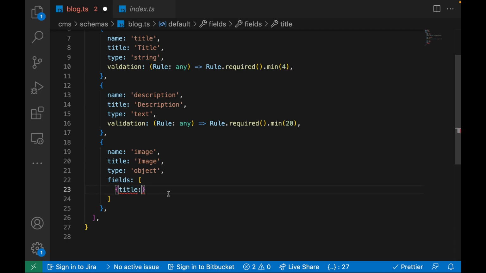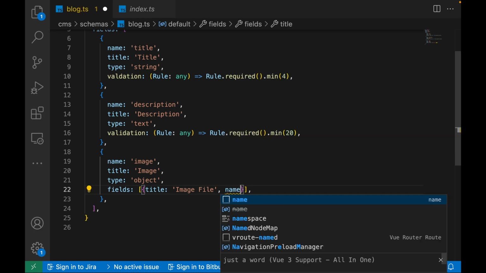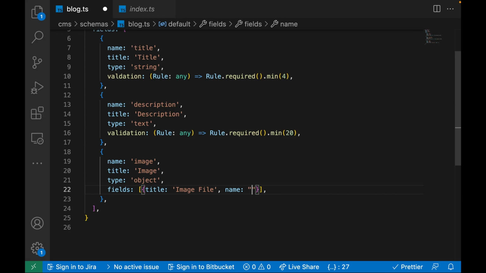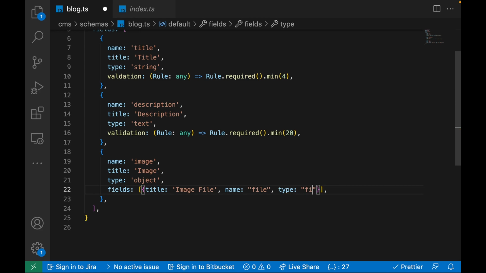Okay, so for the title, we can go with image file. Okay, and let's give it a name. So for the name, sorry, it has to be inside here. Okay, so for the name, we can go with file, and for the type, we go with file again.